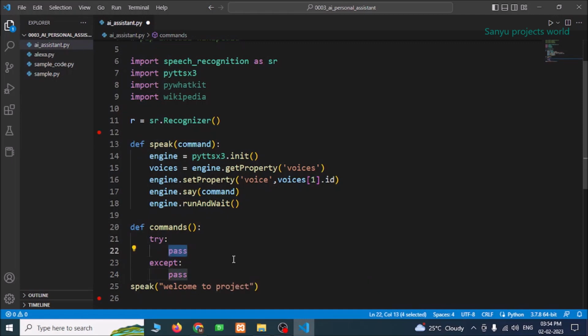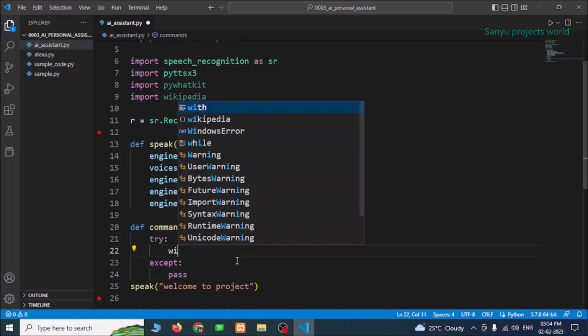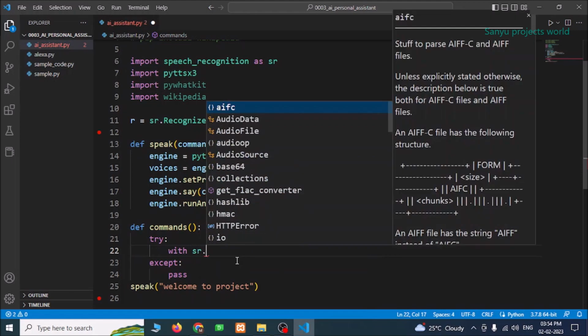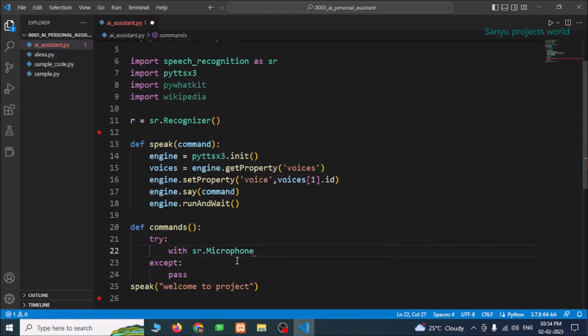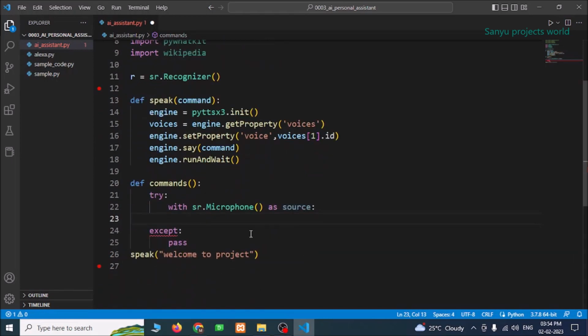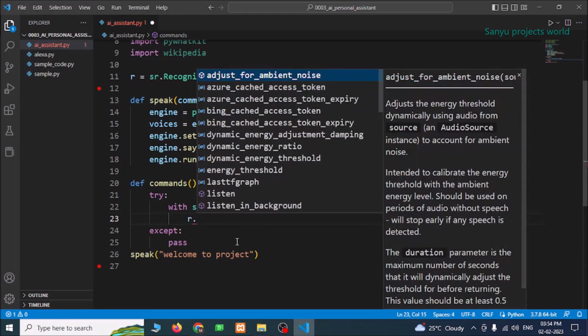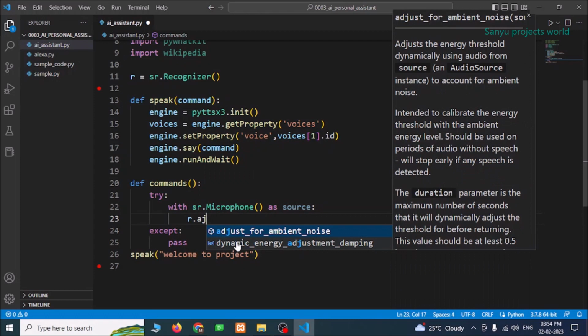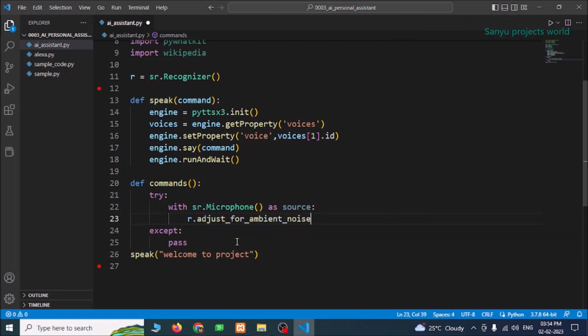We are going to capture the microphone with sr.microphone as source. So we are capturing the microphone as the source, that means input, and we are going to adjust the microphone for removing noise. r dot adjust for ambient noise of source.